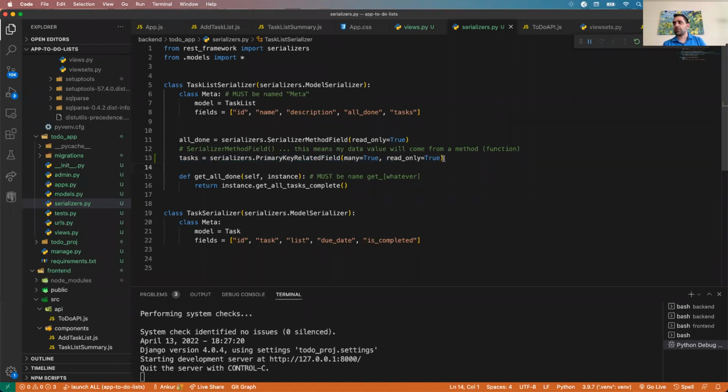So basically, I made the tasks field a read-only field, meaning you do not need to write to it when you are creating a new task list value. Now, this might cause other problems, like if we're updating a task list and want to add new tasks, that might be something we might encounter. But we'll deal with that later. Again, these are just DRF tips and tricks, kind of understanding that if you don't want the default behavior for the fields, you have the ability to override how they operate.